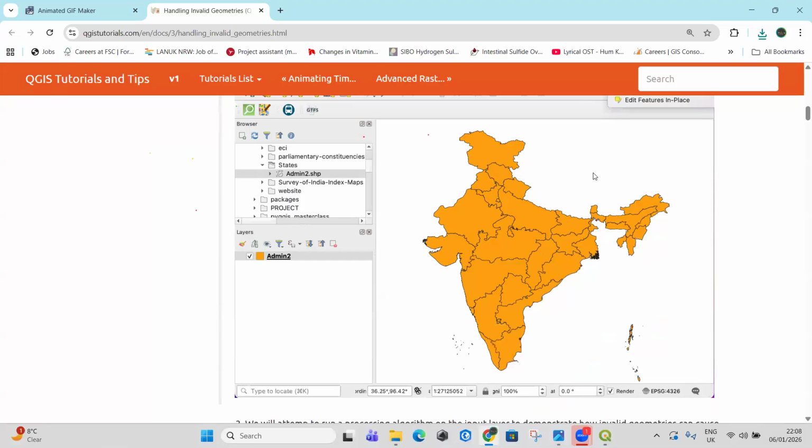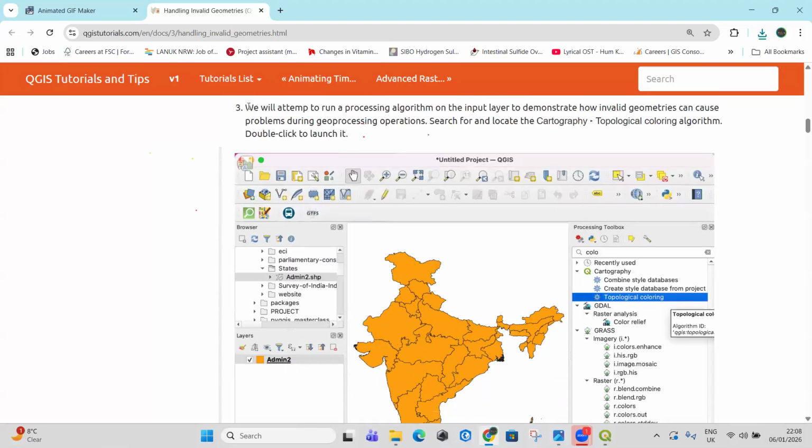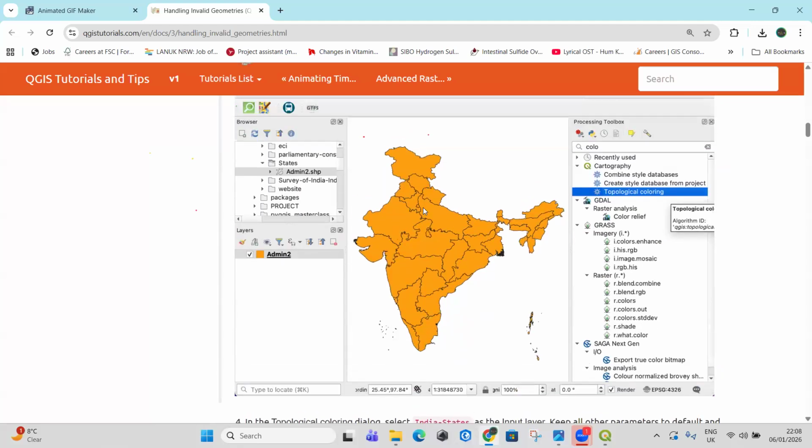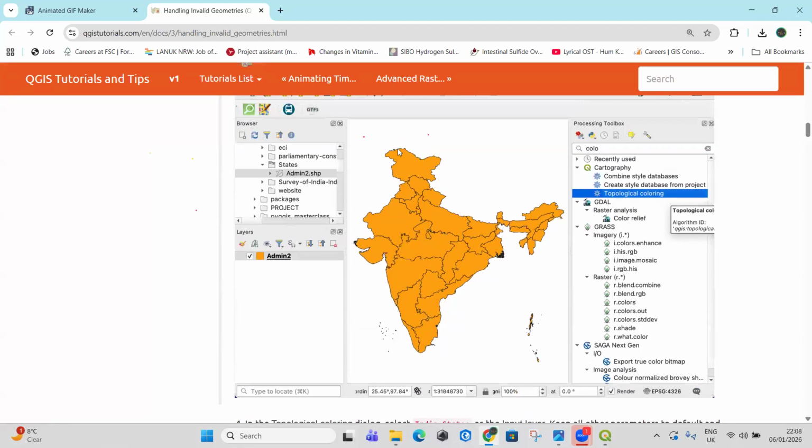Go to the processing toolbox. We will attempt to run a processing algorithm on the input layer to demonstrate how invalid geometries can cause problems during geoprocessing operations. Okay, so just look at these polygons. From here, you cannot know. Maybe there is one inch of a place where you forgot to join the shape and it is not a perfect polygon. So maybe you are going to apply an operation to calculate the area.